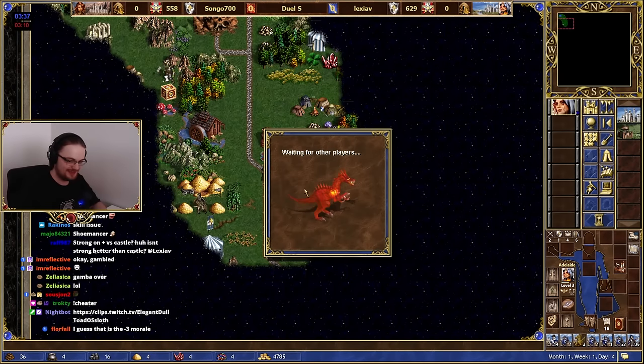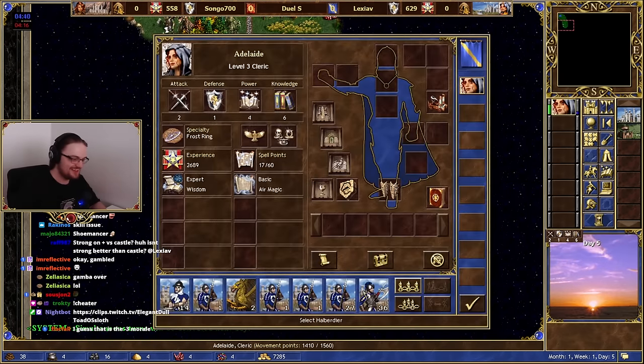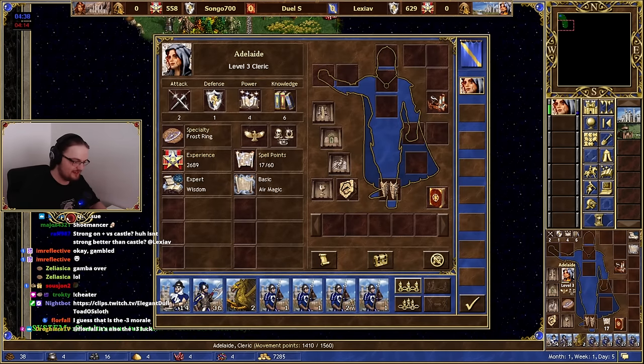I mean, that's pretty funny, but yeah. I guess that is the one from morale. Well, clearly not. Come on. Oh, this is nothing. This fight, I'll go here, here, here, here, here. Nice.